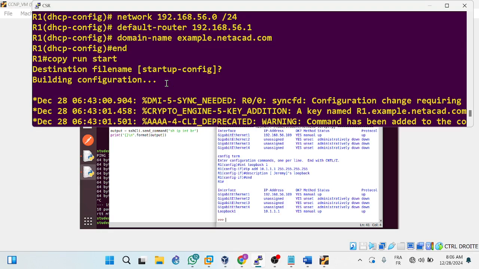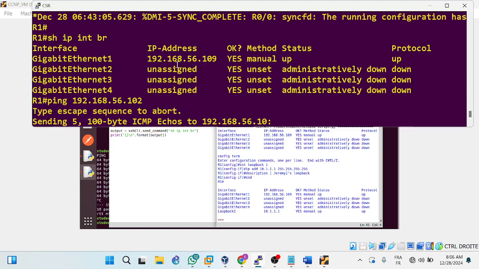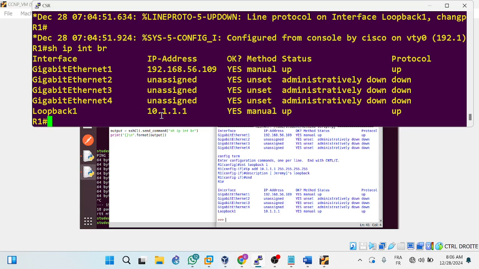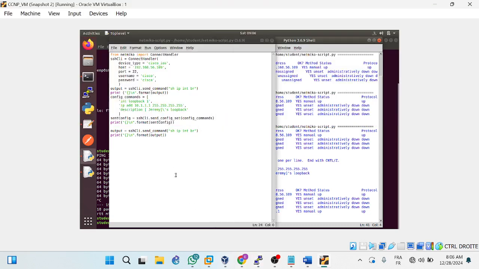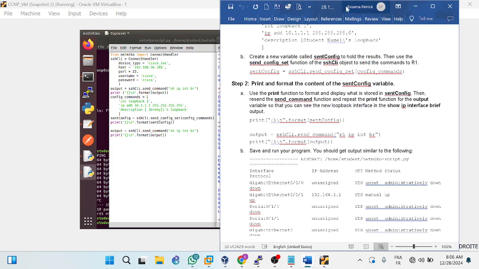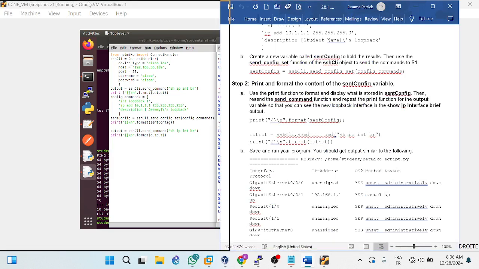You see, it was alone here. But actually, you see, this one was added. This one, 10.1.1. Why? Because of this configuration here. And you see the content. So everything works fine. Everything works good, actually.